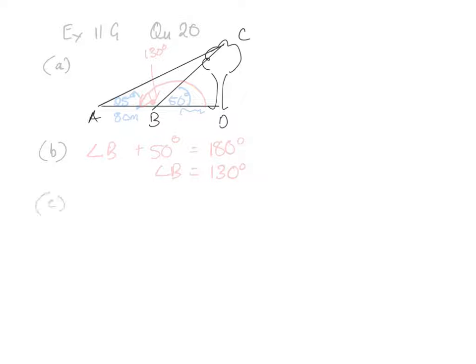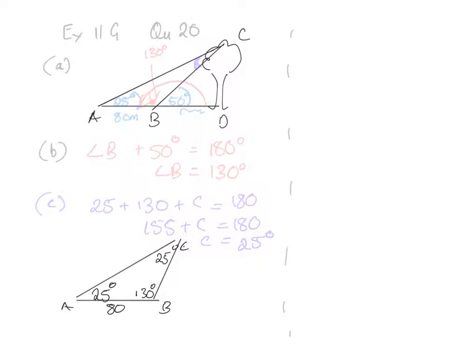Part C wants us now to find angle C inside the triangle, which is this one. All right, and we know the angles inside a triangle add up to 180 degrees. So now that we have angle A being 25, we have angle B equal to 130. Angle C is what you're looking for. They all equal 180. 130 and 25 is 155. Take that away from 180 and you get 25 degrees.